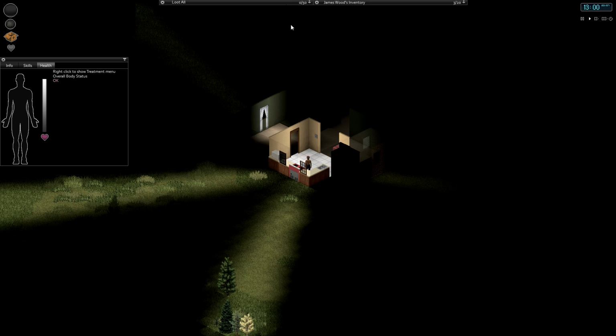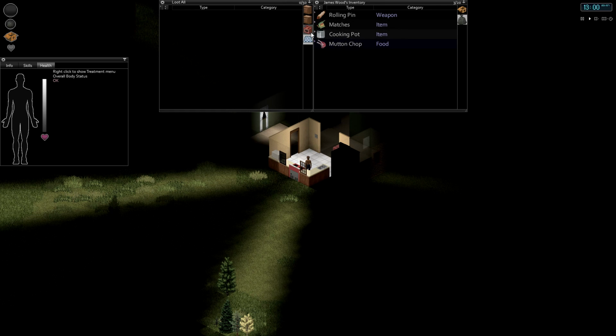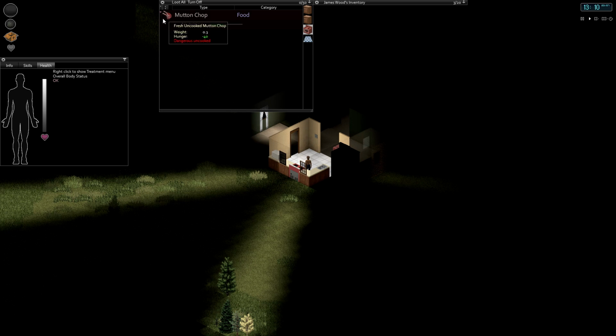All right, I can turn that on. You don't want to leave stoves on because if you leave something in there, it can burn down a house. All right, so you just really want to try to think of this game in terms of realism. So we've turned on the stove. We've got our mutton chop. We're going to throw it in the stove. All right, click that blue arrow.